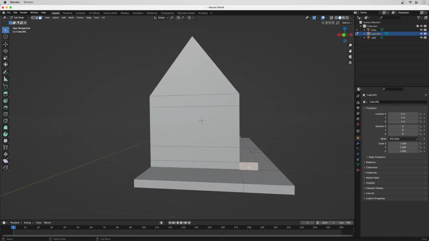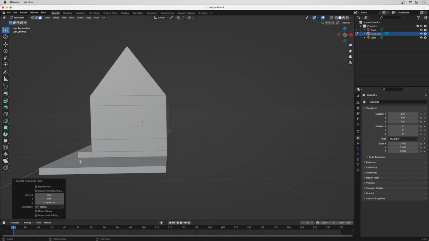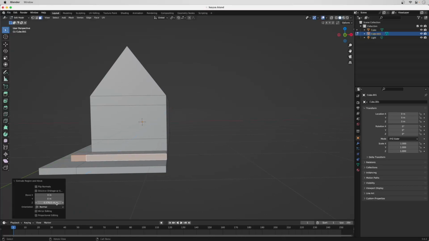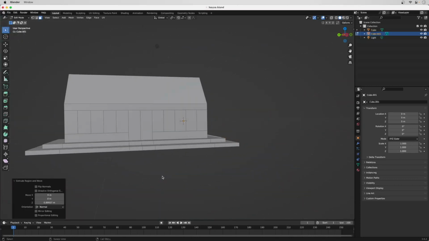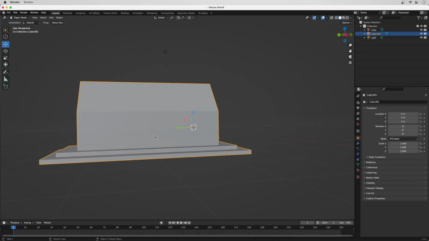Then the same thing over here. Extrude, copy, and paste.